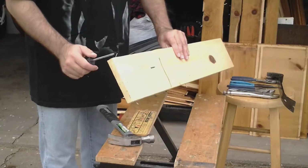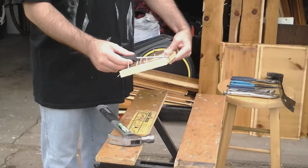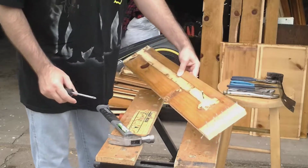Kind of a lot of work to get all these staples out, so I'll take the screw and the nails out and then just leave the staples in, and I'll use the saw to cut it off as close as I can to the staples without hitting any of them.